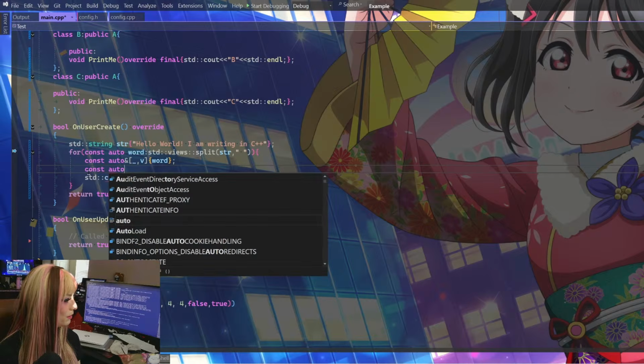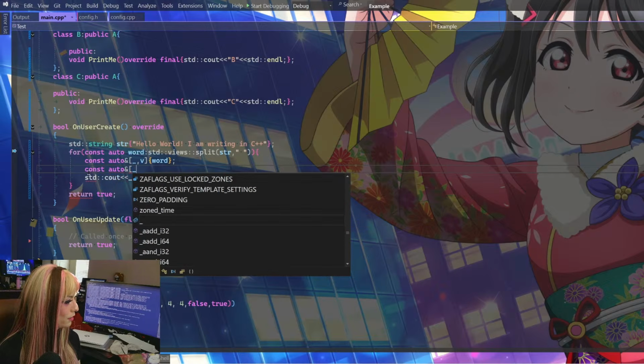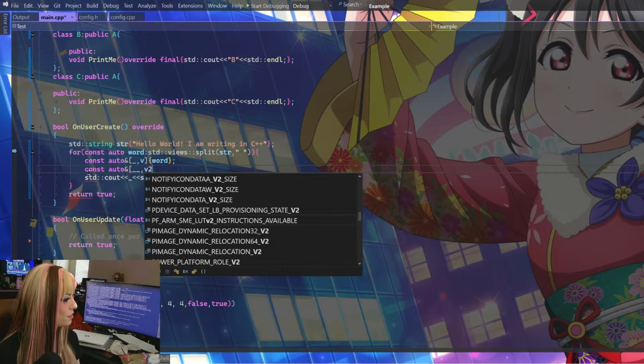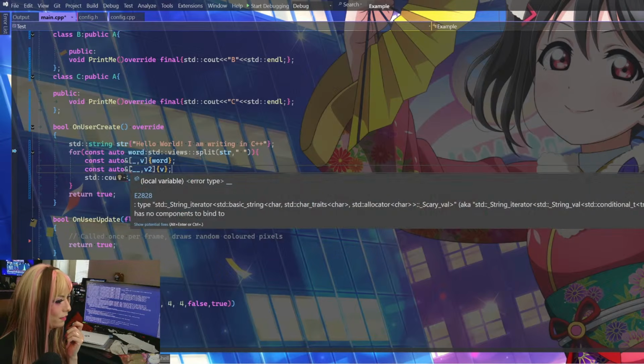Const auto underscore v2, or underscore comma v2, is set to value v. Am I reading that right? No components to bind to.